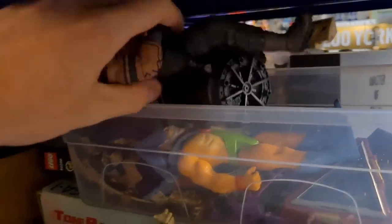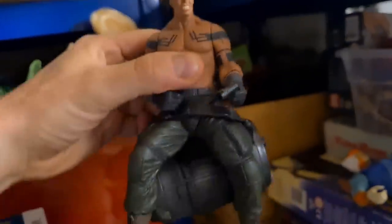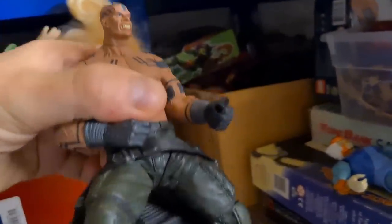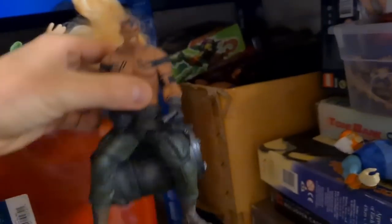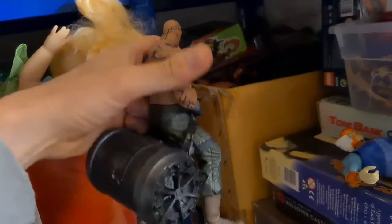There's been one more sale that came in — it's a McFarlane figure. This is Vulcan Raven off of Metal Gear Solid. It is incomplete — he's a mean looking dude, and he should come with a big machine gun that's snapped off. Either way, that cost £2 and sold for £8 plus postage within a week.